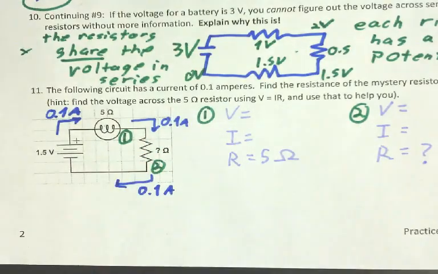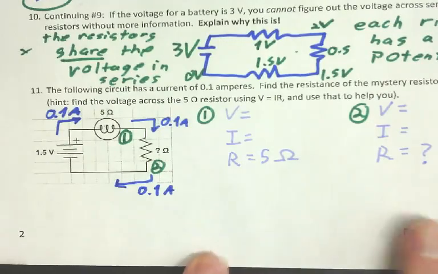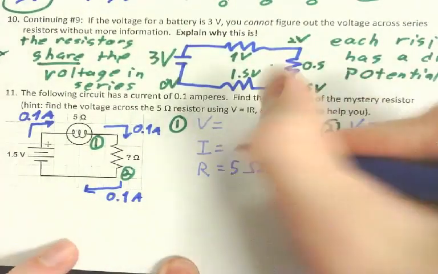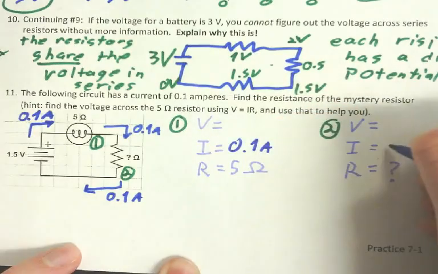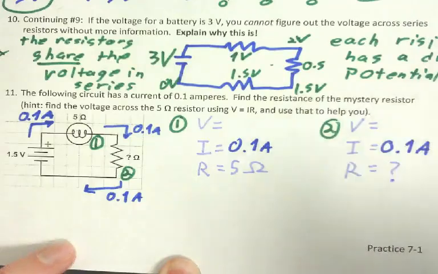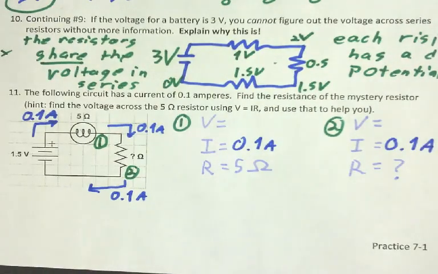So I'm going to, right off the bat, without doing anything else, immediately write I is 0.1. And I is 0.1. Look at that. The reason why we talked about 7 through 10 is they're going to make solving problems a lot easier. I can look at this and immediately say, oh, it's series. They all got the same current. And then I'll write it down. That's it. I don't have to do any math. Just write it down.